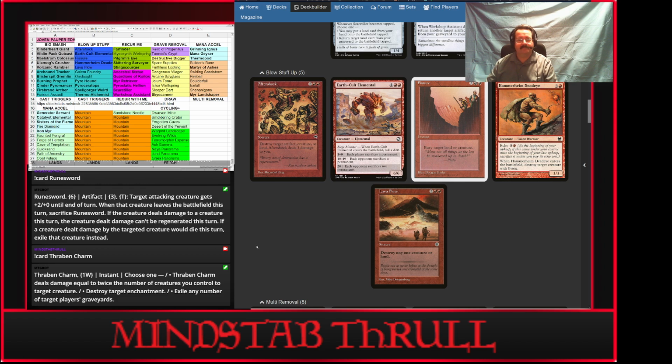Blow stuff up. I mentioned this previously. Aftershock is a big deal. Fissure is a big deal. Lava Flow is a big deal because they can all kill creatures and not care about the size. And they're 4 or 5 mana, and they have other things they can kill instead. They can both either kill lands or creatures. Aftershock can also potentially kill an artifact. In the case of Aftershock, you're taking 3. Oh well.